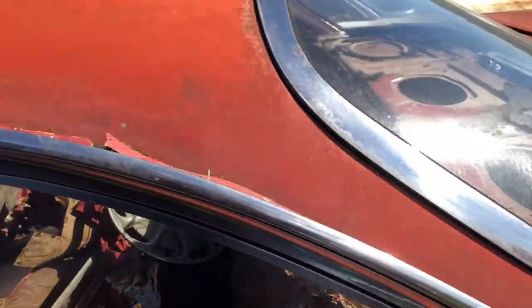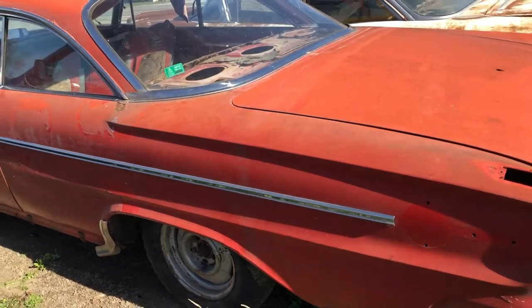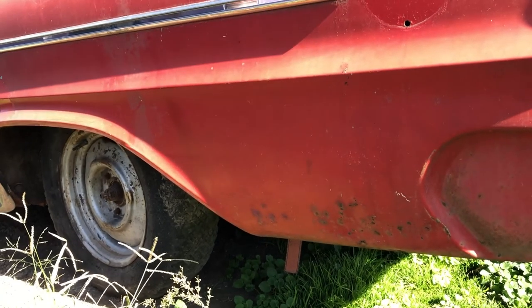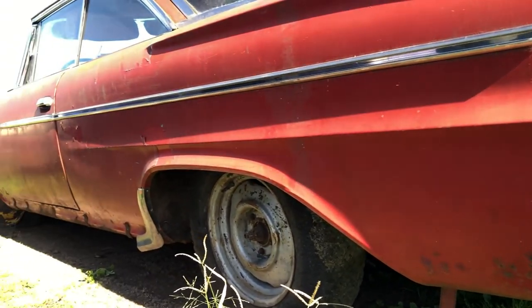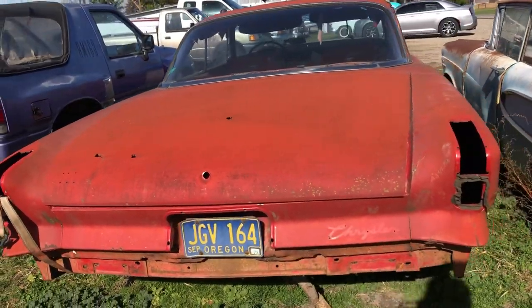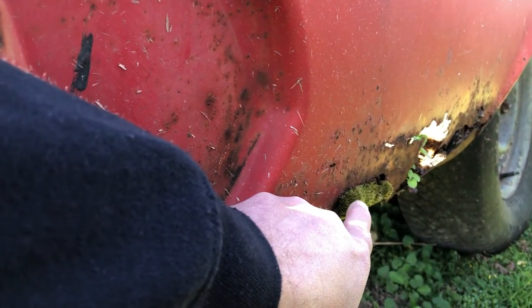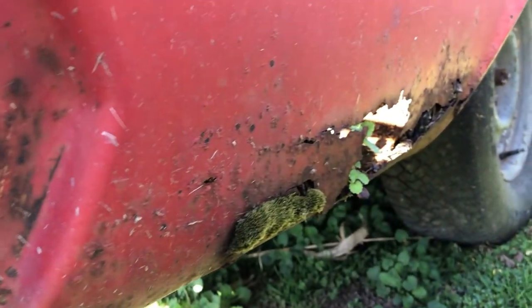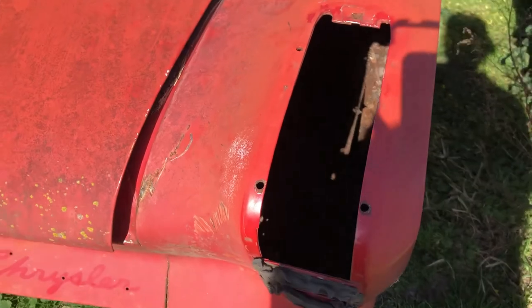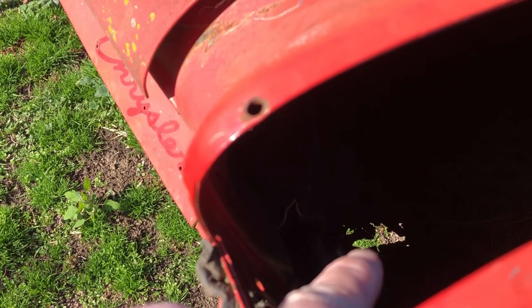You gotta check this out though — it's got all the original glass. I'll try to get you in over there and show you that Astrodome dashboard; that thing is really cool. But I came here just to kind of look, kill some time, get out in the Hoosier land and see what's what. Look at the rear — not terrible, not terrible. It's been resprayed of course; it's missing all the badging and trim that makes it super cool, which kind of sucks. Got a little bit of rust here and some moss. With the tail lights removed you can see daylight coming right through — that's nice, real nice.